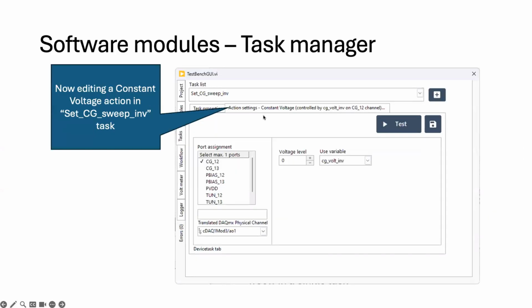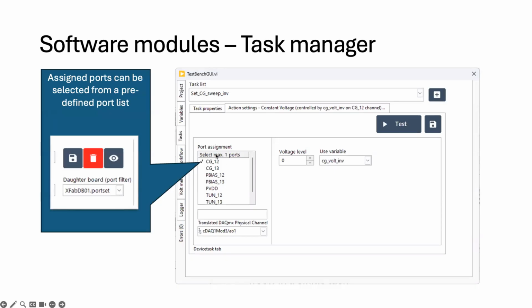So here now we are editing a constant voltage task. How can you do this? Here you select which analog output port you want to apply the constant voltage task to. You can see that those are already the port names of your design, Philip and Stefan. So there is a dictionary between the physical channels and the daughter board.